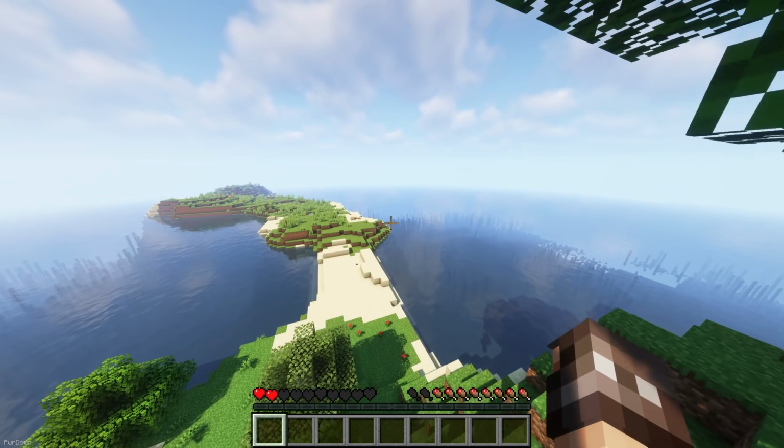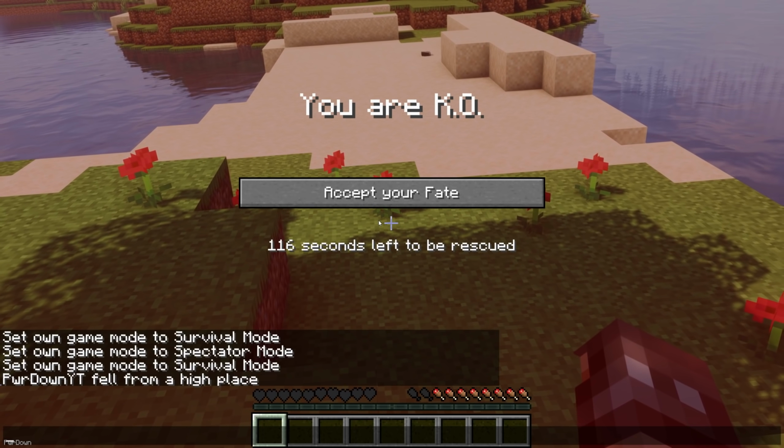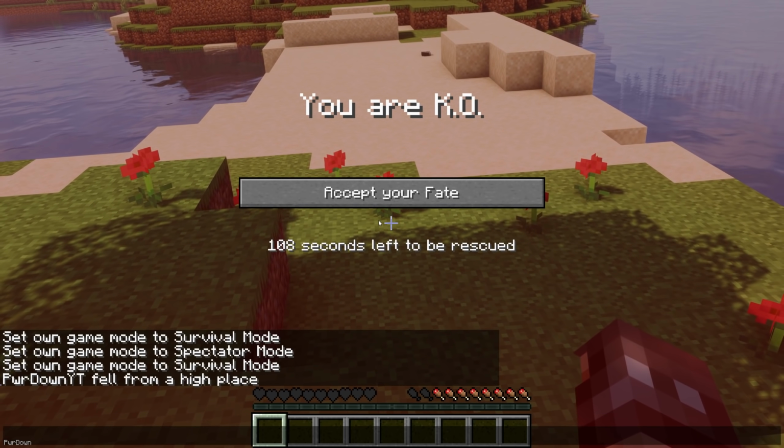Hardcore Revival is another useful mod for multiplayer. When you die, you'll be knocked out, and you'll have a 2-minute timer for a friend to come and revive you. It's great for hardcore servers, as dying in a stupid way doesn't have to be the end.